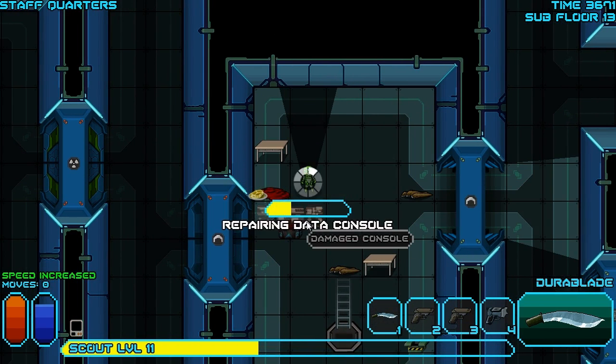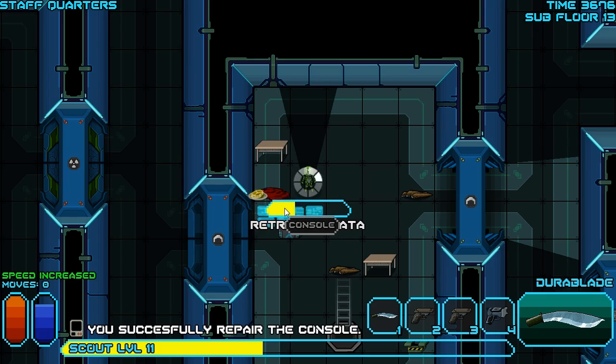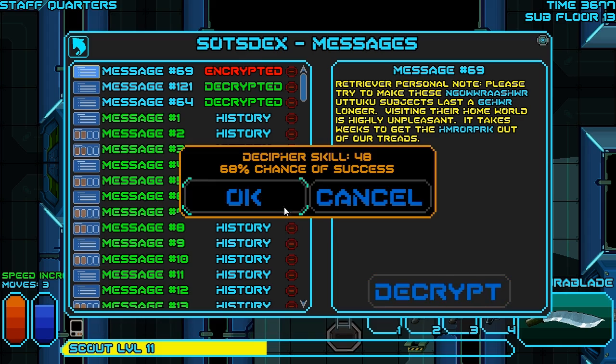Can we get this data console working? We're not an engineer, so the odds are not great, but we'll try anyway. And we got it. Fantastic. Can we actually use it now? That's the other question. Less than a 50% chance. Yes, we can, in fact, use it. Awesome. Let us decrypt the rest of this message.